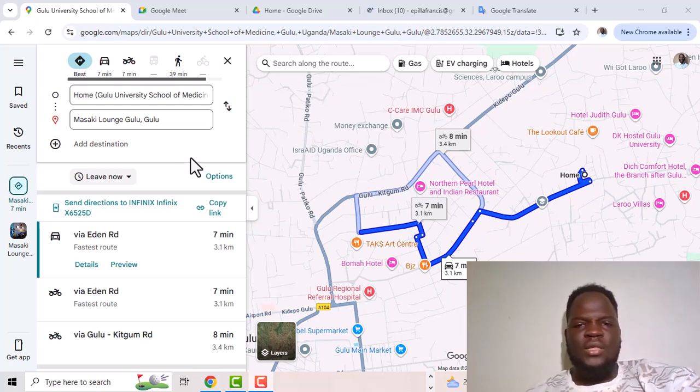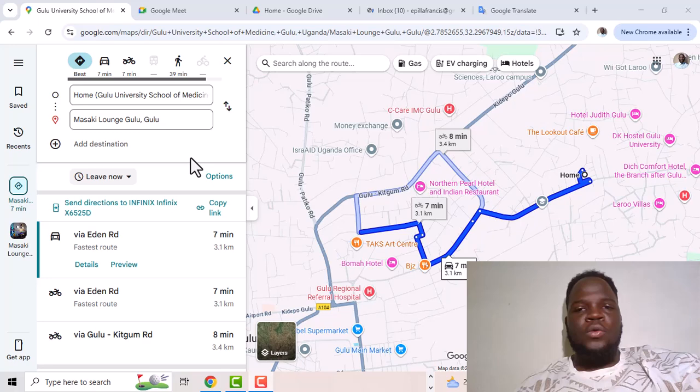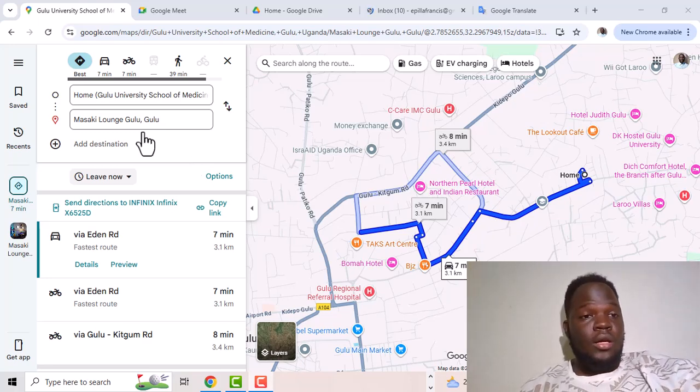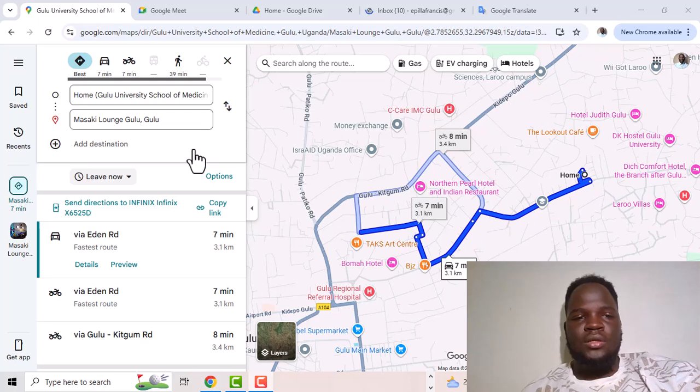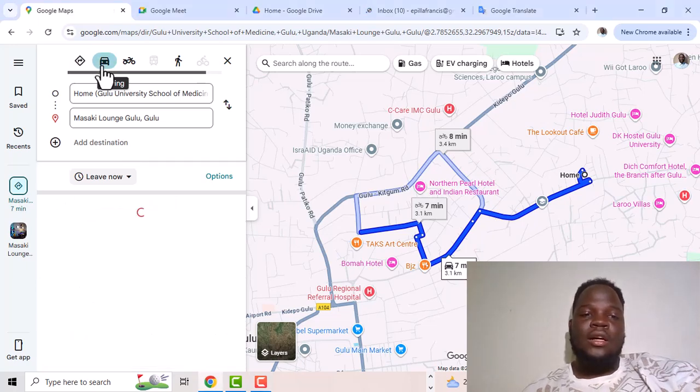So basing on how you want to reach there, we also have a couple of options. Are you using a motor vehicle? Are you using a bike? Or are you going to foot there? So it is able to give you the fastest route depending on how you want to reach there. Maybe I'm using a car. So you can click on the car and then you give it some time to load, and it should be able to generate for you the fastest route to your destination within the shortest time possible.